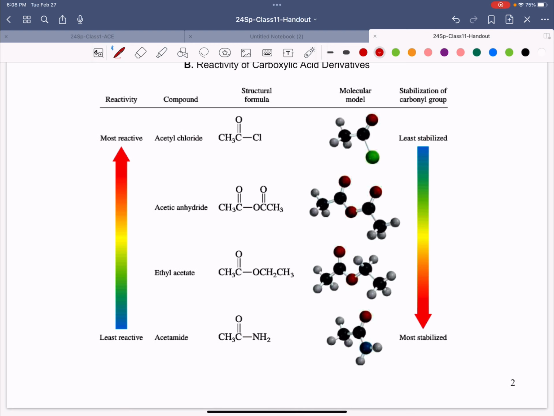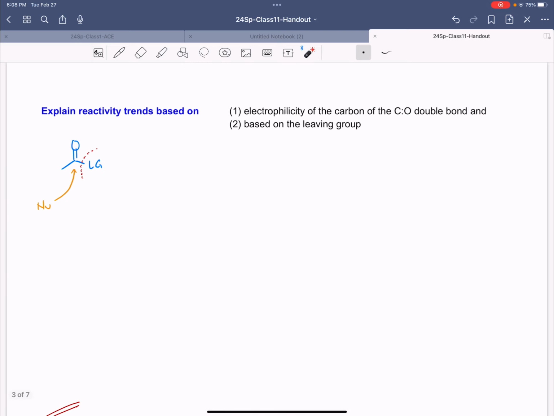We're focused on the carbon of what we call the acyl group. Let me write that down as well. This here is the acyl group. There are many names. We call this a keto group. We can't call it a carbonyl because a carbonyl is specific for aldehydes and ketones. Okay, so we have two ways to explain this trend.